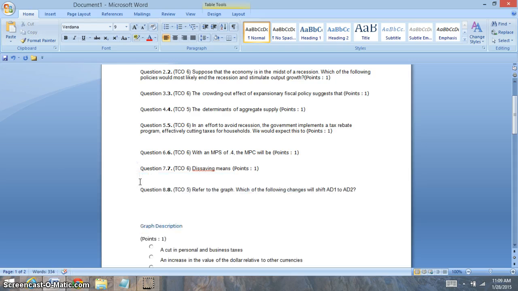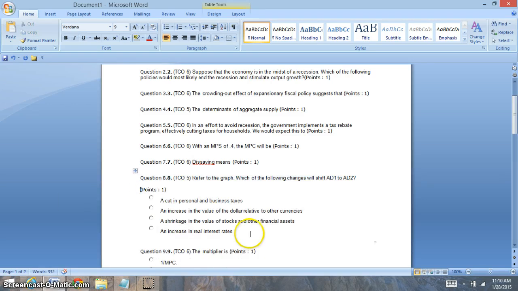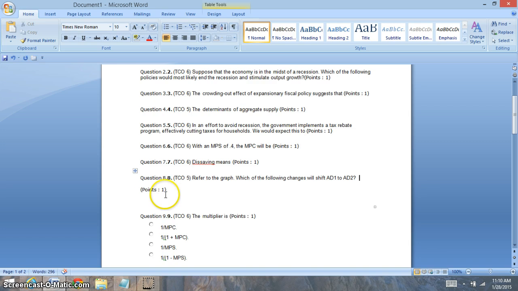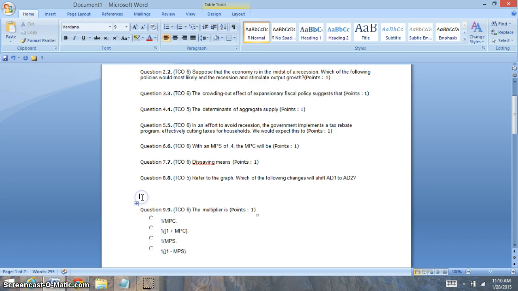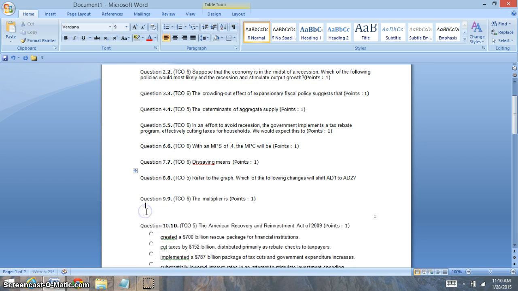Question 7 is looking at the role of crowding out. And crowding out is very important. Crowding out is when the government spends money in a deficit and they don't have enough money. So what they do is they spend money and it causes interest rates to go higher. And this causes a lot of challenges in our economy with higher interest rates. So that's what that's focused on, higher interest rates, and when interest rates are higher, consumers do not spend any more money.